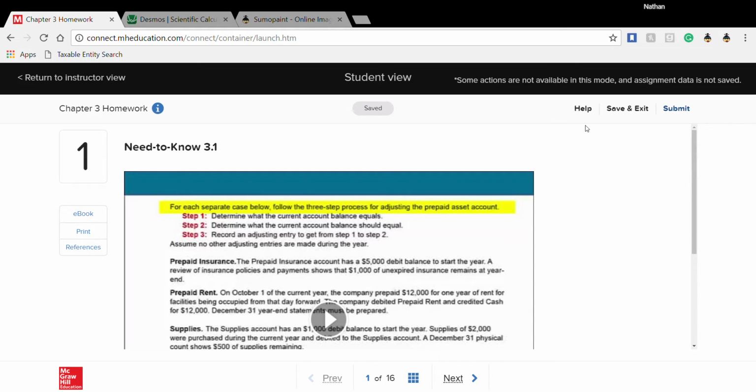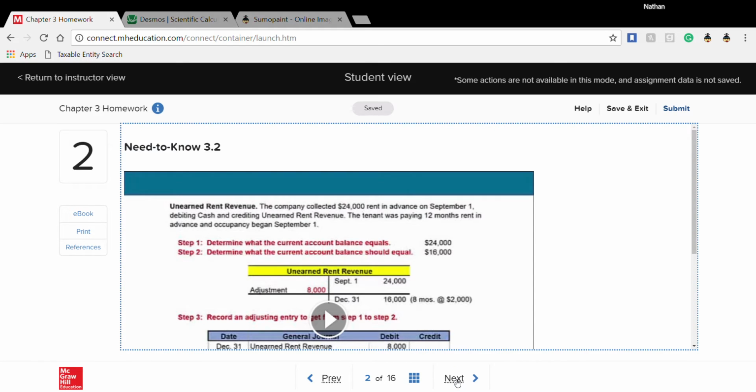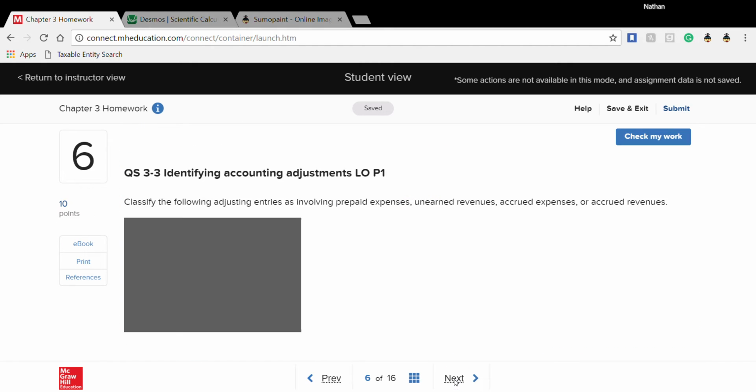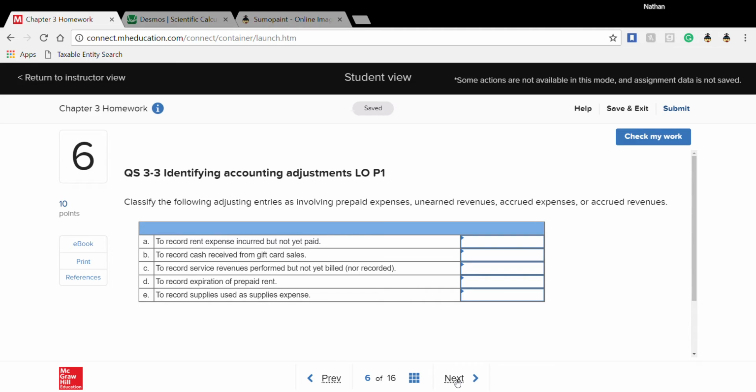Also, you can save and exit, and you can hit submit. Once you hit submit, though, it's graded, and then you have to do another attempt. But you have a limited number, so more power to you. Just like chapters 1 and 2, you can see either hints or the ebook on this side. We tend to start again with some videos, so let's go through all the videos, 4, 5, and then we wind up with question number 6.